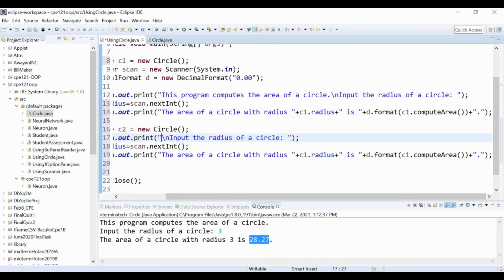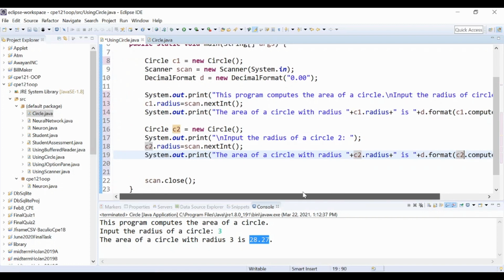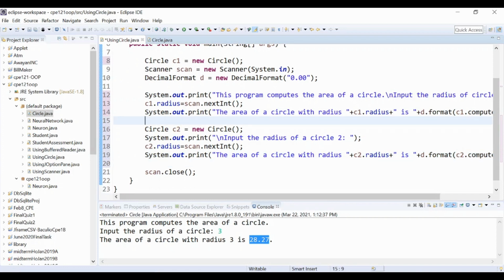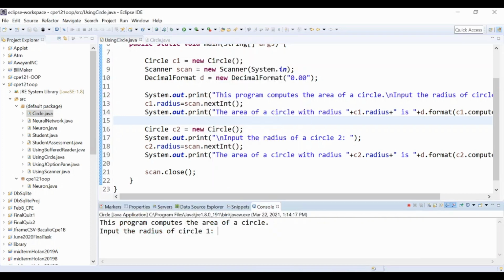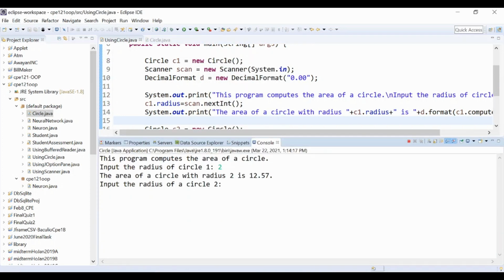For the first circle, circle 1, and this is circle 2, and so this would now be the radius of circle 2 and the computation for the area of circle 2. We run this. For circle 1 is, say, for example, 2, the radius. The area of a circle with radius 2 is 12.57, and then input the radius of circle 2, say this is 3, and the area of circle 2 is 28.27.